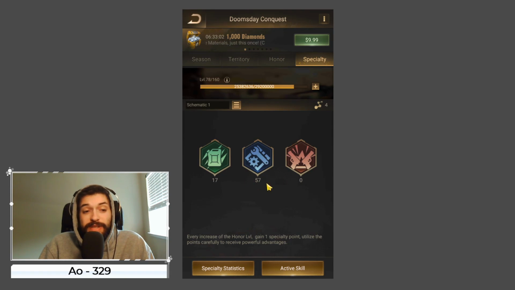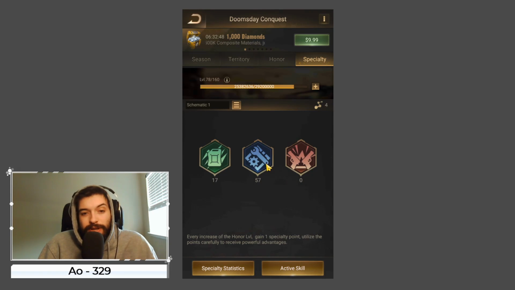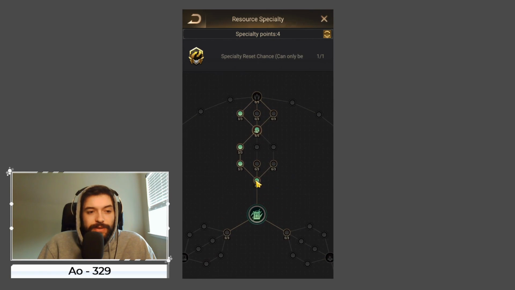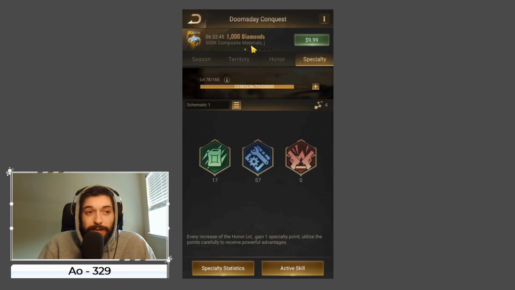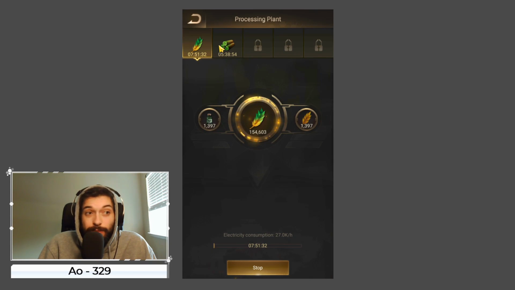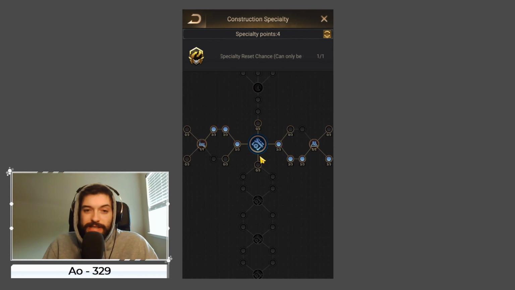With the extra points, this comes out to 57 points, and you kind of need this 57. Once you have more than that, you can start putting your points in other stuff. If you want one-hit cars, you'd put 19 up here, which I could do since I have enough points for that. Or what I like to do is go left, and I get this 18% extra diseased crops and mutated lumber. Basically, it means I can upgrade my virus facilities much quicker. So that's stage 1, the beginning stages of Doomsday.